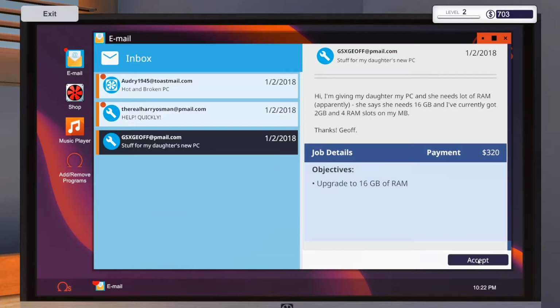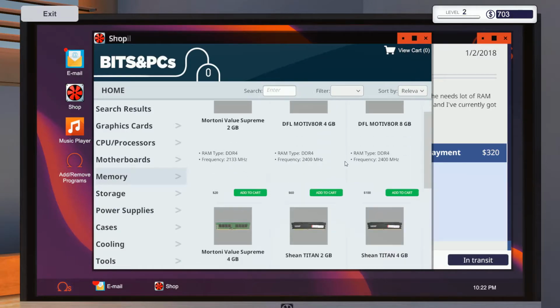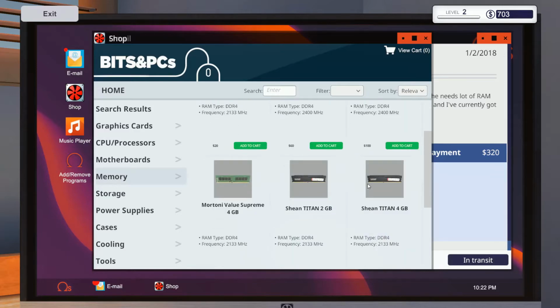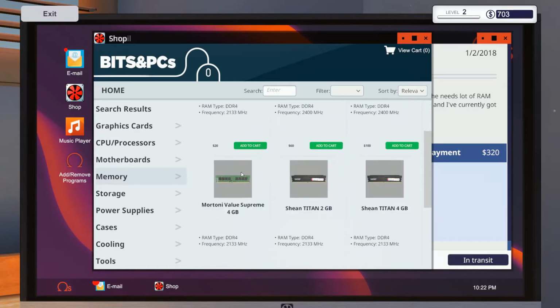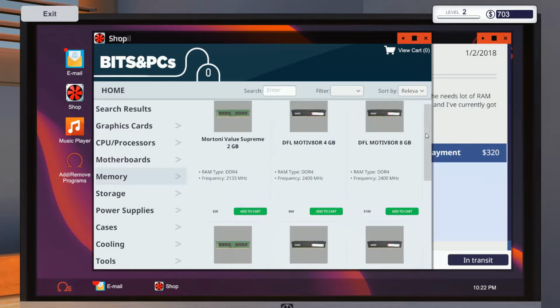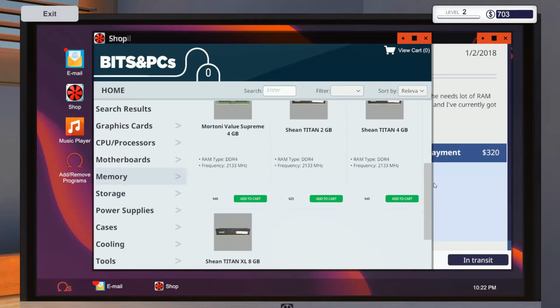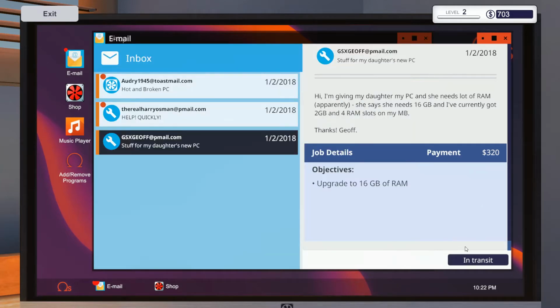Okay. This person has 2 gigs of RAM, wants 16. So let's go to the memory, buy 2 8 gig kits. Let's see, is it going to be cheaper for the 2 8 gigs? 4 gigs is going to be cheaper than that 8 gig there. Nope, these look the same. Okay, let's get 2 8 gig kits. Okay.